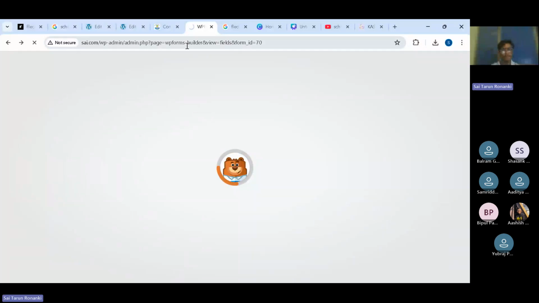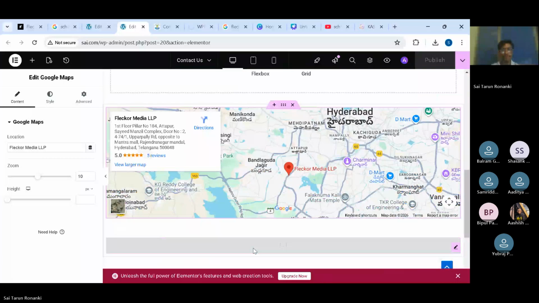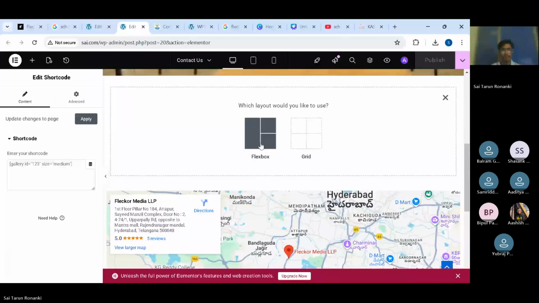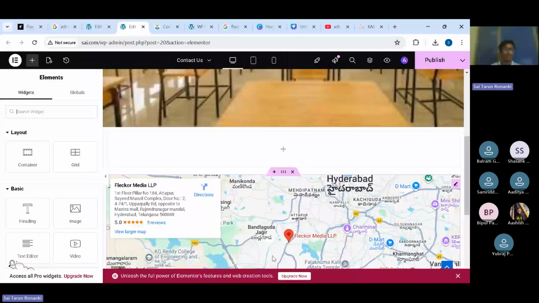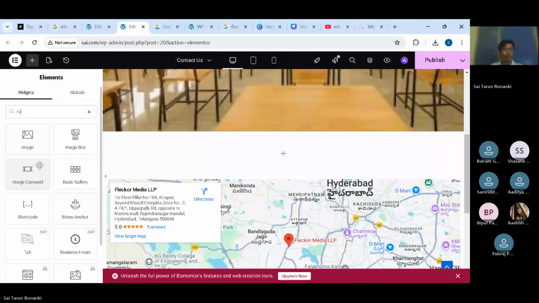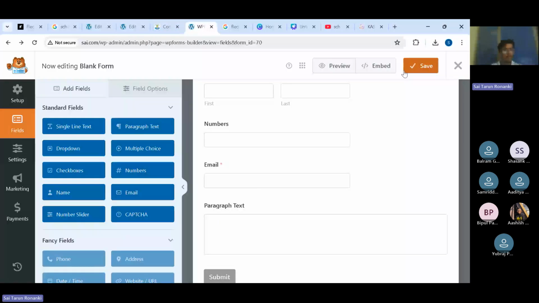We need the short code. So here we have saved it and set up.